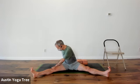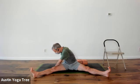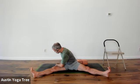Other side, right hand in, left hand out, lift, turn. So turn first, and then you lean forward, take the right hand on the outside of the thigh, lean forward, use that hand to help you rotate, so you're turning as you're leaning forward, and then maintain the turn as you come back to upright, spine perpendicular to the floor.